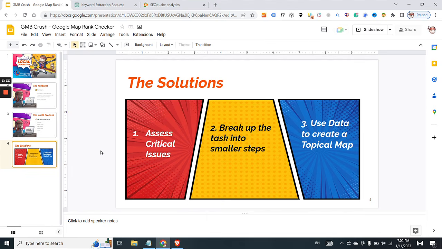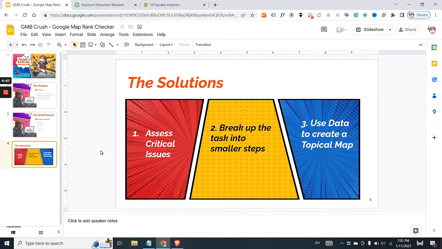Because you want to be sure that with the information you extract from the GMB Crush Wizard Audit, you can create a strong topical map that will help you perform the optimization you need in order to outrank competitors and rank your Google business profile in the local 3-pack.